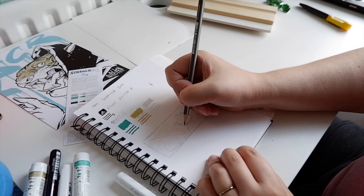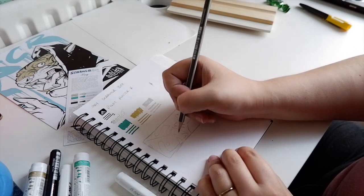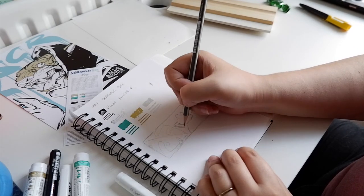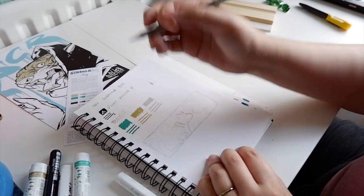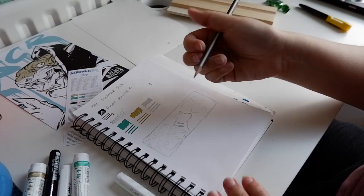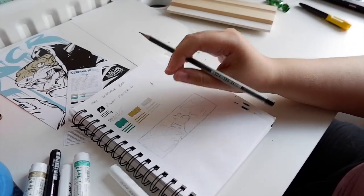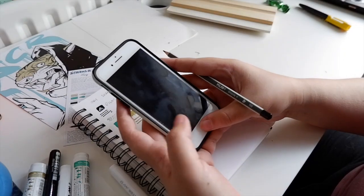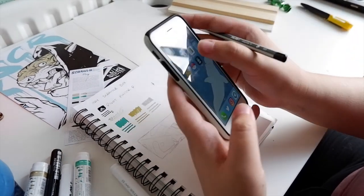And then we can do something cool with the stripes, and then I don't know, maybe some stripes here because he would be seen through the leaves. Or maybe we just do this like that. Okay, I'm gonna just really quickly look up some tiger references.